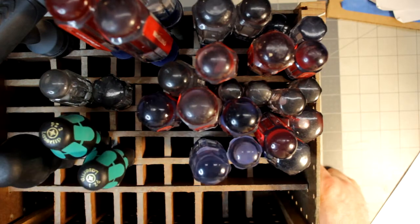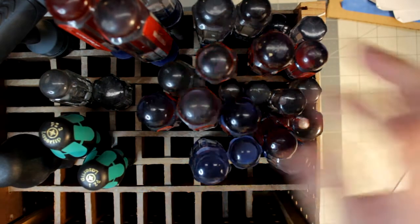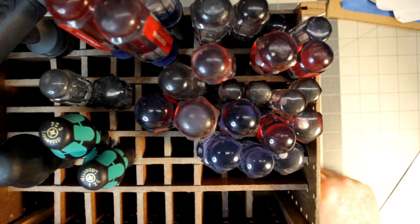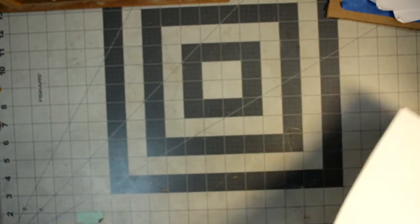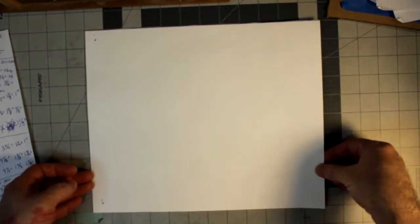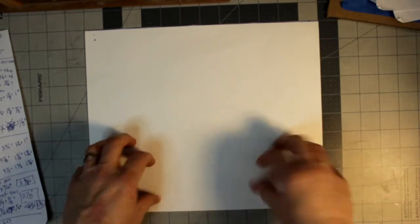I could go and spend a bunch of money and buy something, but honestly, where's the fun in that? And I may not get what I really want. So I decided to build something. I have a limited amount of space that I can use. Space roughly is 12 inches by 10 inches, as you can see here. It's kind of a piece of paper or cardstock that I've used to try to lay out and get a rough idea of what it is.